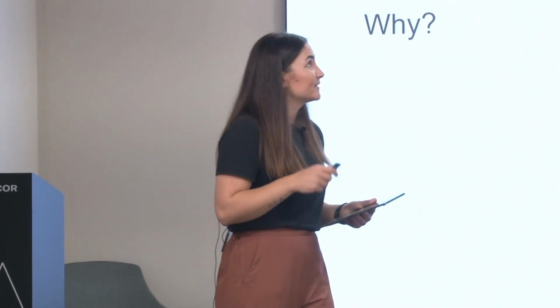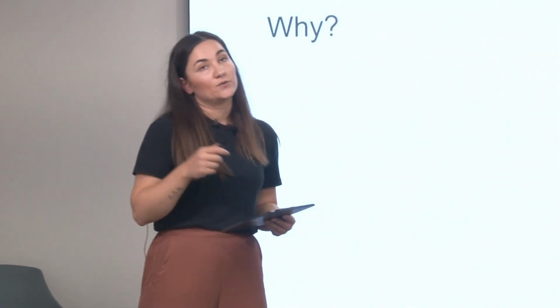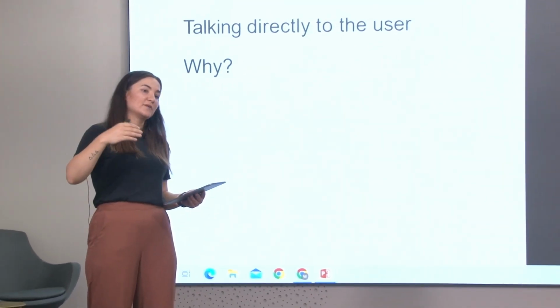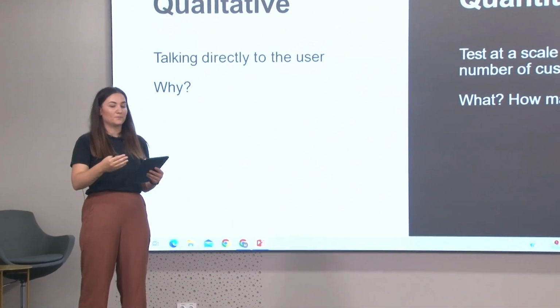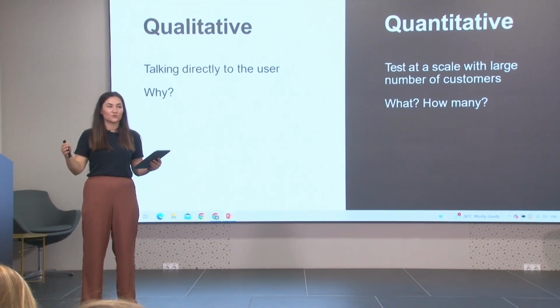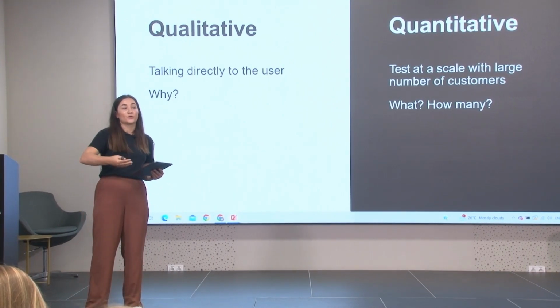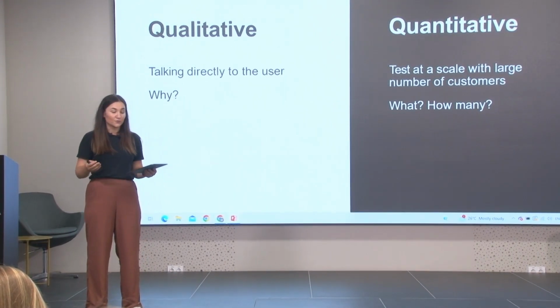There are two times where you can do qualitative testing: before you build and after you build. Before you build, you should test with prototypes or anything to just make sure you're not too far away. After you build, you need to test how successful you were to actually validate your solution.